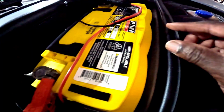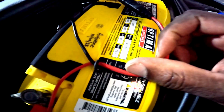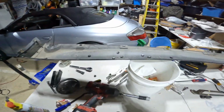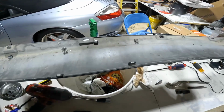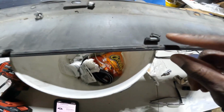Since it did not have a date of install, I just write on my battery when I picked it up, and I picked this one up October 14th, 2023, and where I got it from, AutoZone. It has 880 cold cranking amps, which is really good. I ordered this part right here. This is called the rocker panel. I'll show you. Let me take off my glasses. I mean, plastic just gets so brittle over time, and look at it right here.